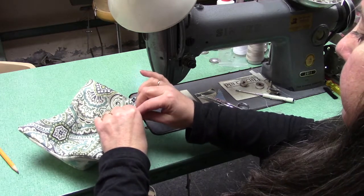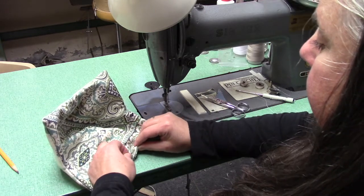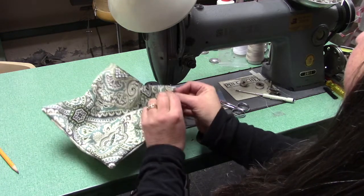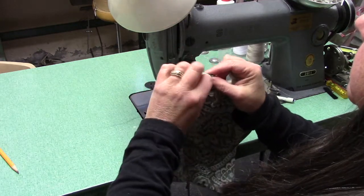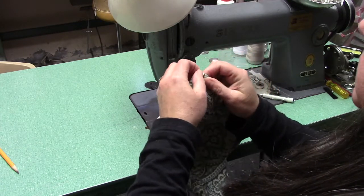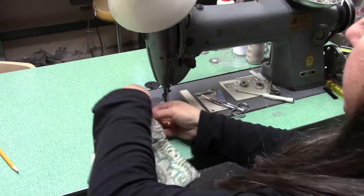I'm just going to make sure things look pretty. One pin. See if I have to put a pin in at the top. I may not have to. If I can just fold it and get it under my machine, then I probably won't put a pin in. I just want to make sure all the raw edges are tucked in here. I'm going to be top stitching fairly close, like an eighth of an inch to a quarter of an inch. Where this raw edge is, I'm going to go tight to the edge so I make sure that I catch everything.